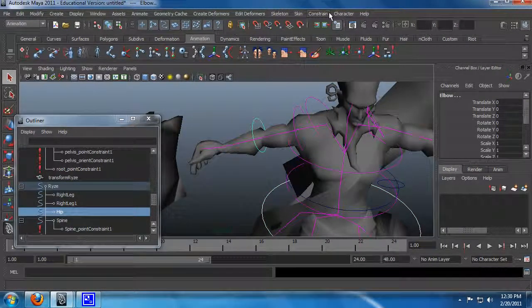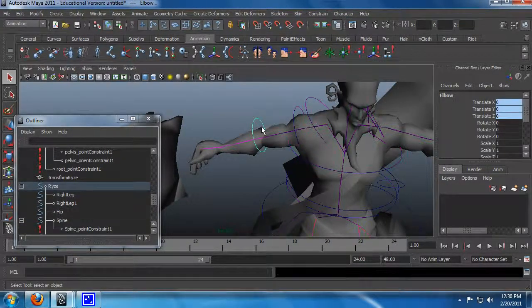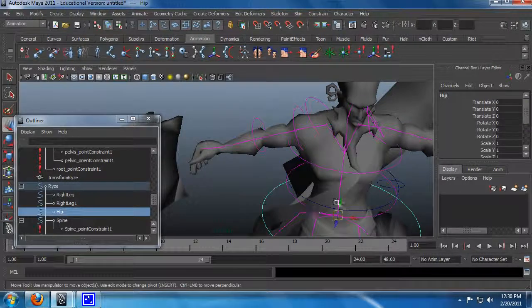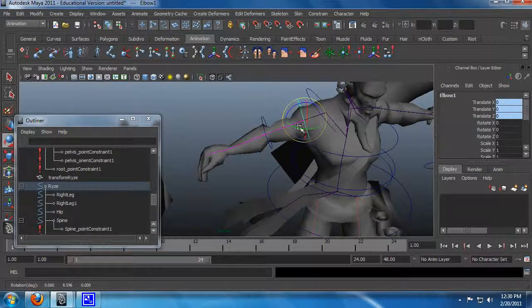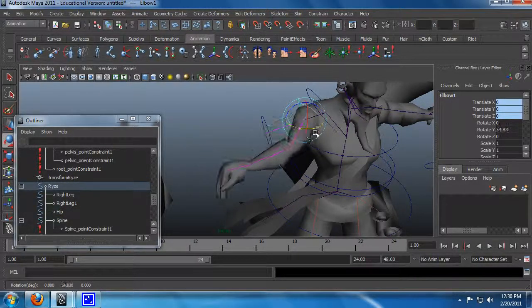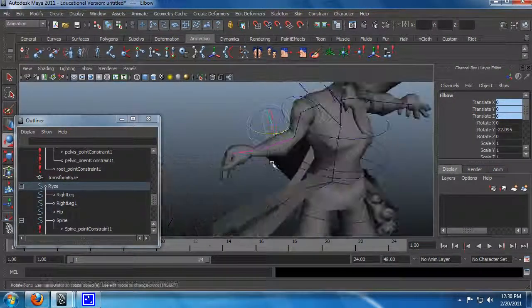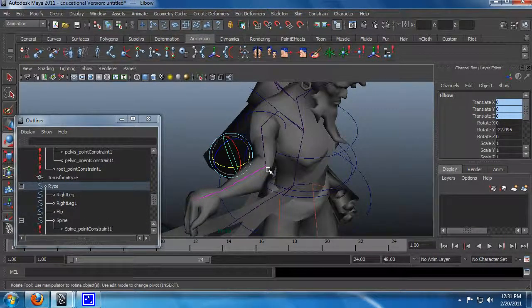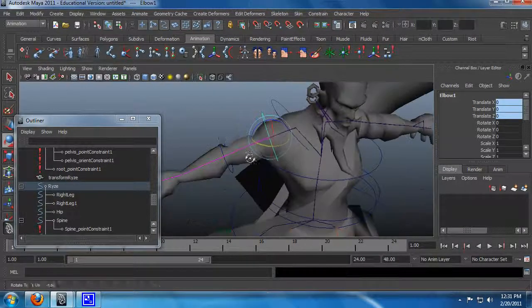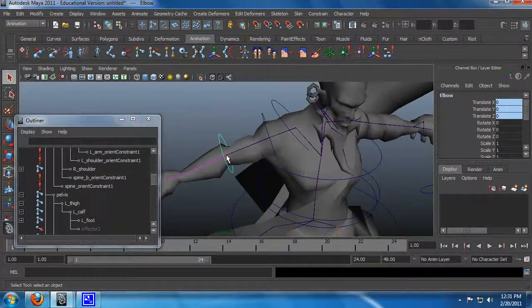At the moment, there should probably be a constraint on the bone to the circle. Actually, I'll just try that. So in this case, you want to select the bone first, and then the circle. And I'm just going to try a point constraint, see if it works. It kind of works. But basically, now you can bend the arm in any way you want, and that will look nice.